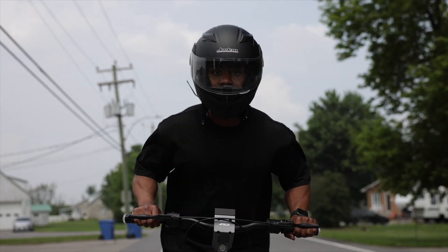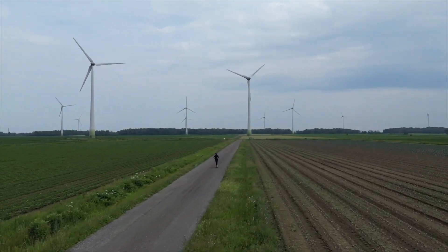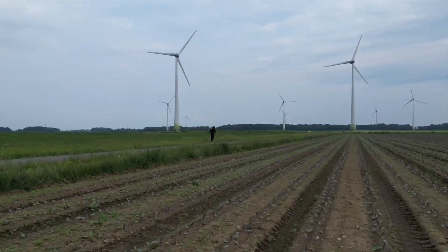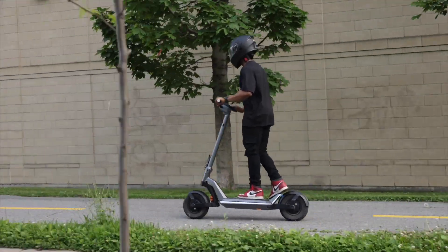Introducing the Apollo Pro — a game-changer. Forget everything we've said about our other models. The Pro is a new frontier, our very first hyper-scooter. Designed to make you and the machine one, the Pro doesn't just ride, it delivers immersive riding experiences. It masterfully combines cutting-edge hardware with our proprietary software, creating a machine that works hard while you enjoy the ride. Boasting a top speed of 44 miles per hour and an incredible range of 64 miles, the Pro isn't just about performance — it's about reimagining the game, like its revolutionary unibody frame.